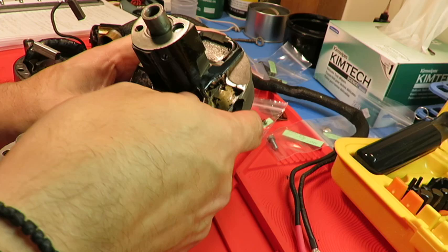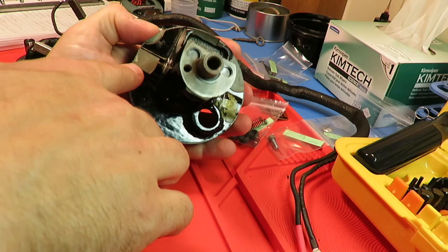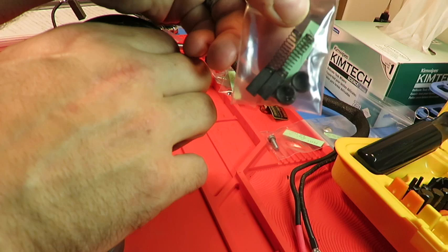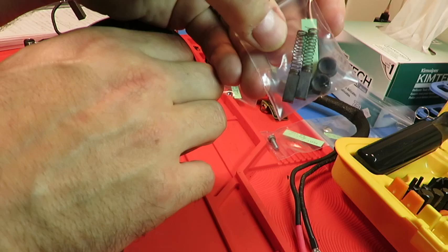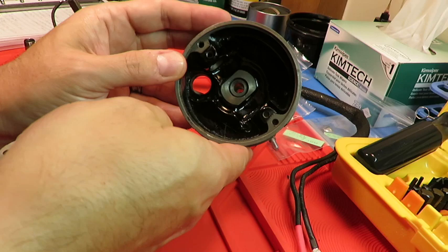But the carbon brushes go in either side here, on either side of the commutator shaft. And one thing that's mentioned in the manuals is that one side is marked with some brass paint and the other with some aluminum paint. And the brushes themselves apparently were marked similarly with some of this paint or a marking like that somewhere on the brush. Some people I've talked to have seen this before. I haven't seen it in either of the sets of brushes that came out of either of these motors. But the idea was that you put the brass side into the brass and the aluminum side into the aluminum.